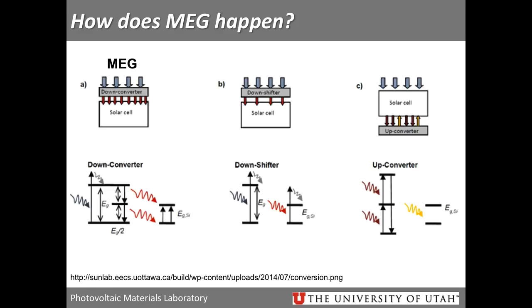So light that may not be absorbed naturally in the device if you have sub-band gap light. So if you remember the ideal picture of efficiency losses, you can lose efficiency from sub-band gap light. But if you have these, known as intermediate band gap solar cells, you can then absorb 2 smaller energy photons that can then emit, essentially an up converter. So you have 2 lower energy photons that will emit a higher energy photon that can be absorbed by the material.